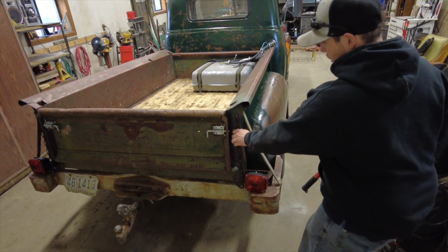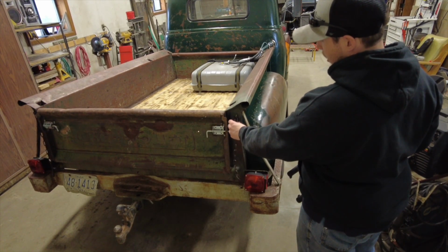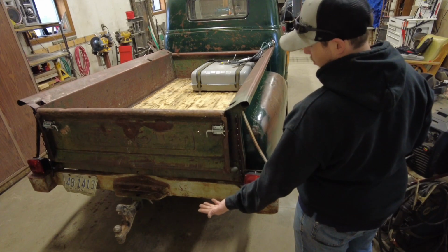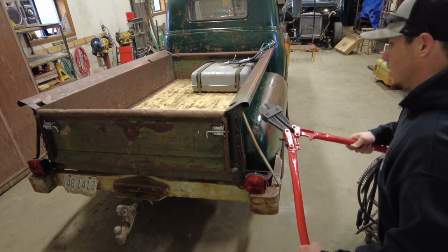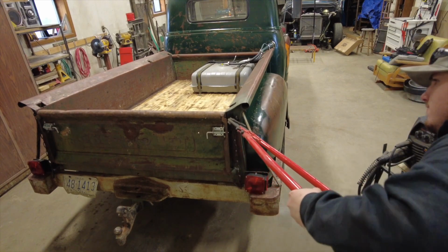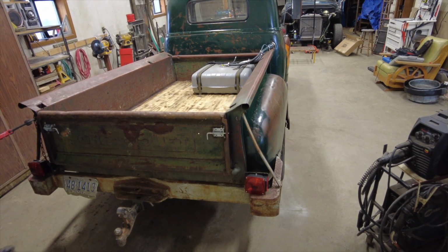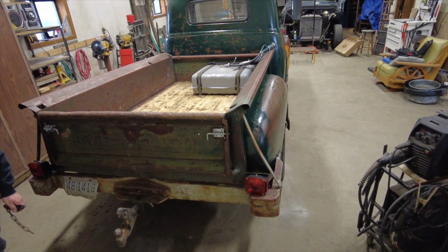Okay, so for the tail bit here, I got the original chain with the hook. I'm going to cut it off and use the existing ring here, and I'm going to put a new chain on that I'll weld onto the tailgate to hold it in a level position when it's open. So I got my big bolt cutters. Just fish that in there and give it a snip on both sides. Get them out of there.